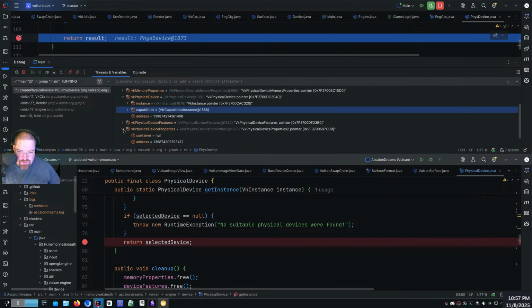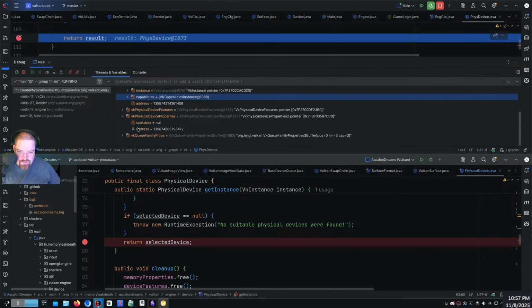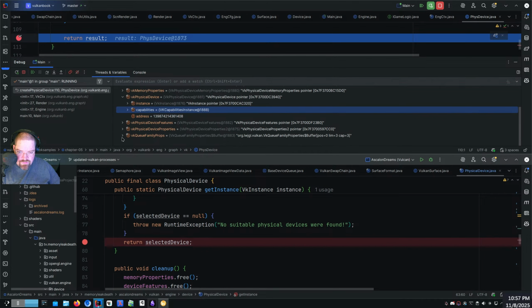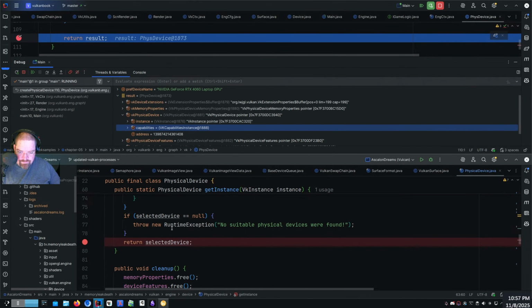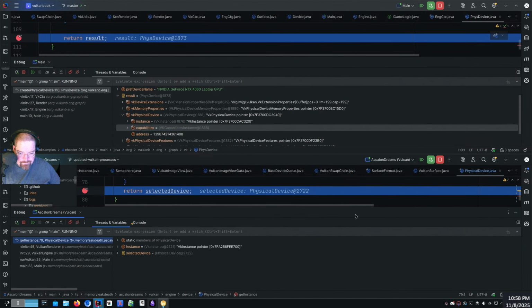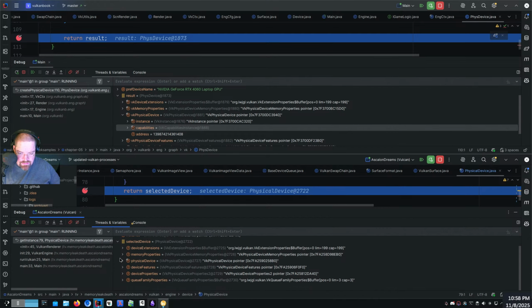Device properties 2. Let me try running this here. So what does this look like? Physical device, physical device.